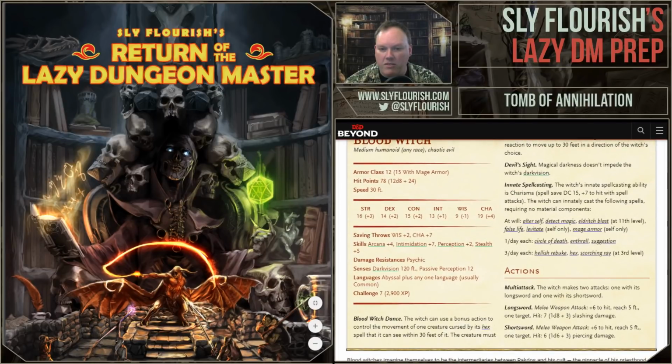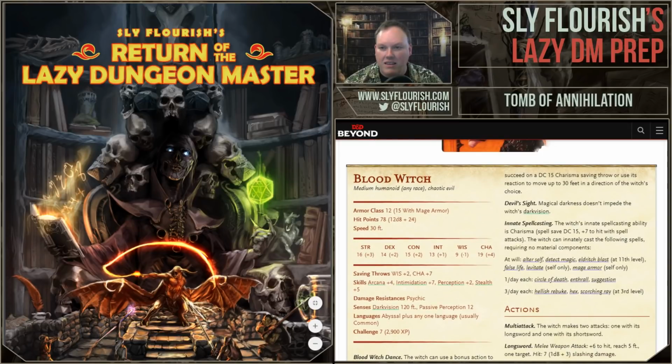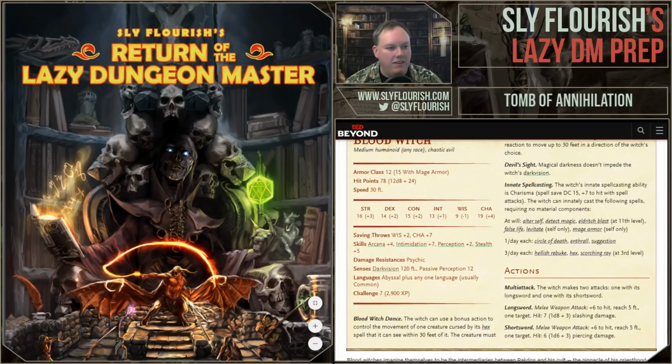Blood Witch Dance, which can use a bonus action to control the movement of one creature cursed by its hex. Ooh, that's cool. She can move people around. That's fun.